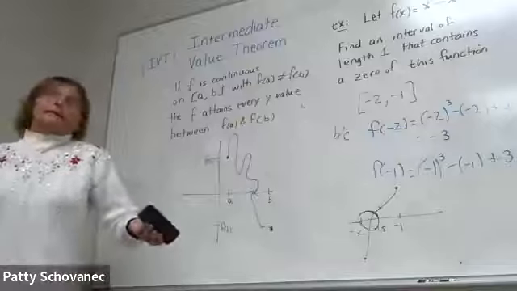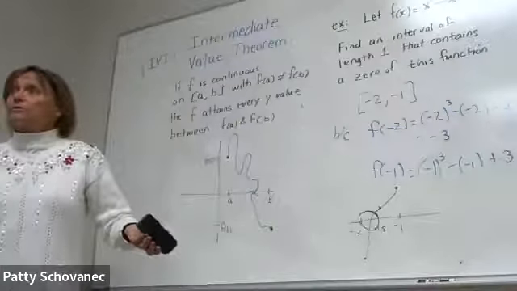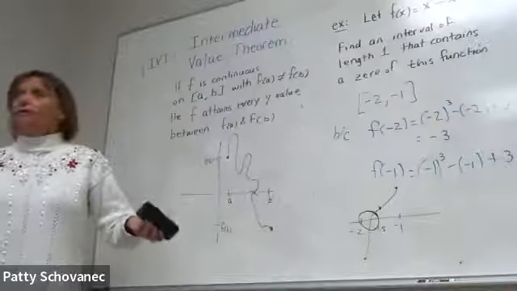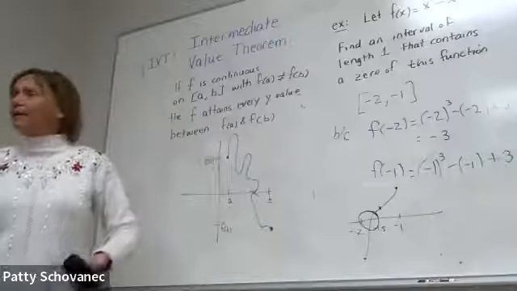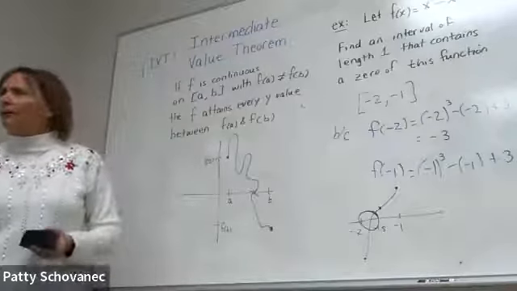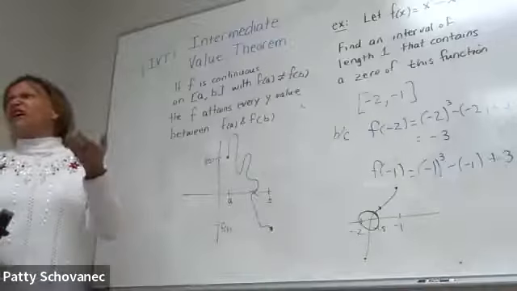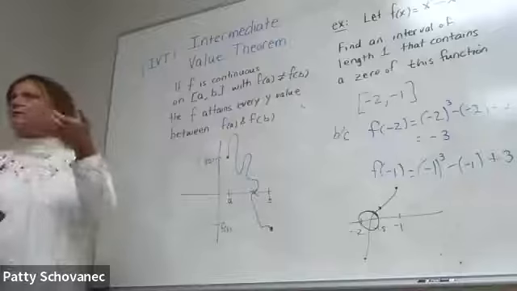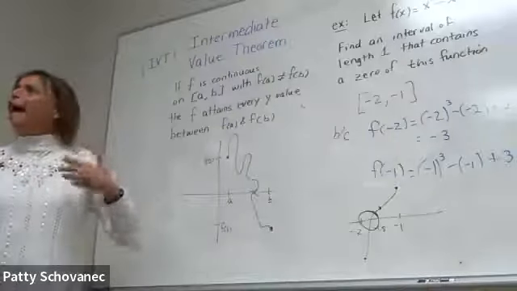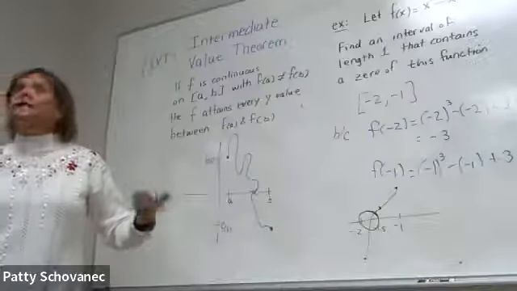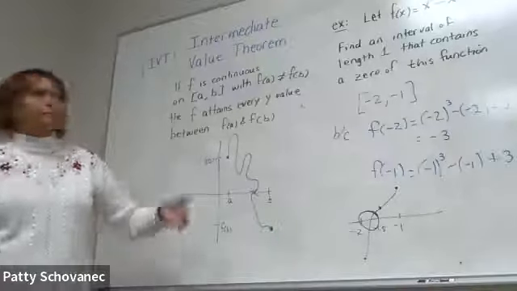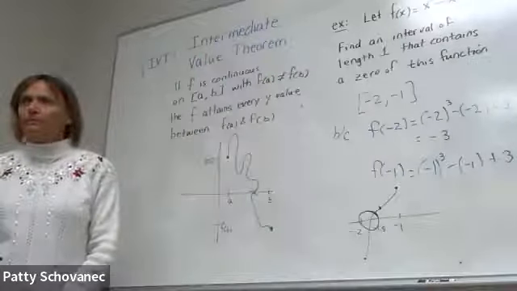That's called the bisection method for finding zeros. If I wanted to get an interval of length 1/4, cut it in half again. Use this fact that I know about continuous functions. But nowadays, you don't have to do that, right? You've got graphing calculators, you just trace and boom, there it is. But that's how that algorithm was programmed initially for calculators and computers with the intermediate value theorem.